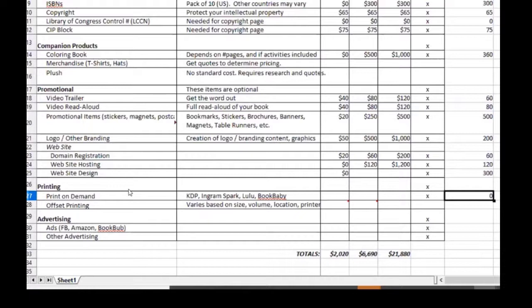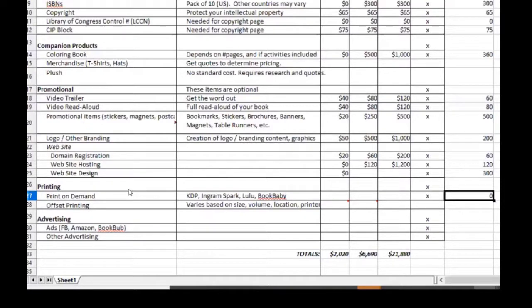So if you're actually going to an offset printer and you're printing a couple thousand copies, you might be able to get that book for $2 or $3 for a hardcover. And if you're selling that book for $14, then Amazon will take some, but you've got more profit left than if you were going to use print on demand. You might make a few dollars of royalties from print on demand, where you have the opportunity to make more if you're printing in higher volume.